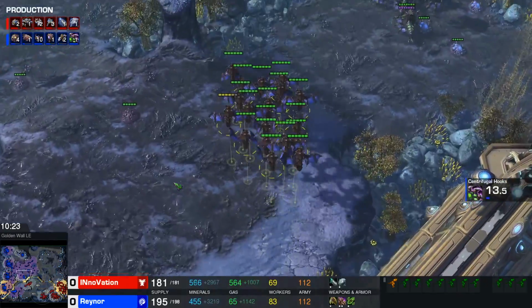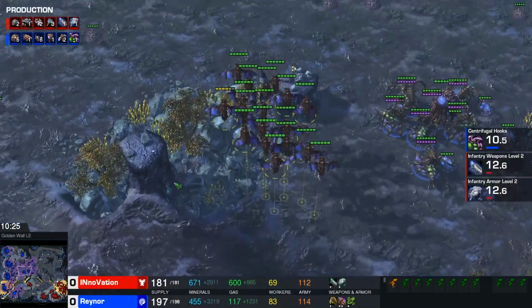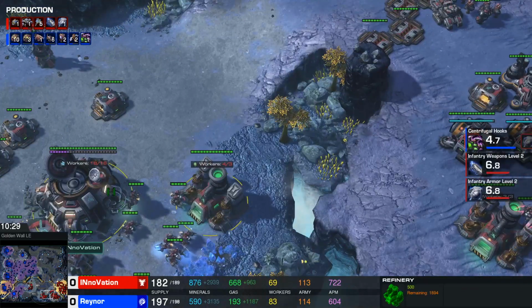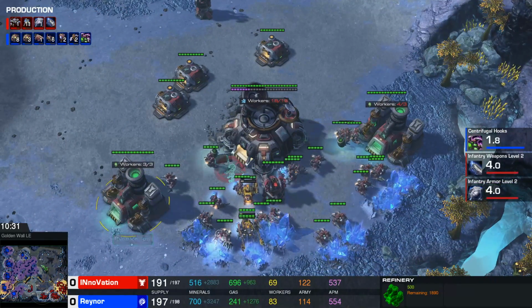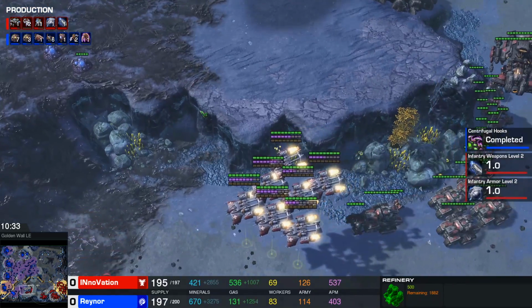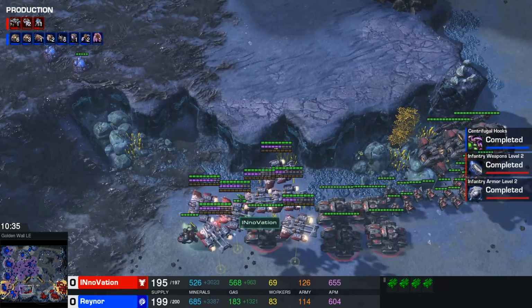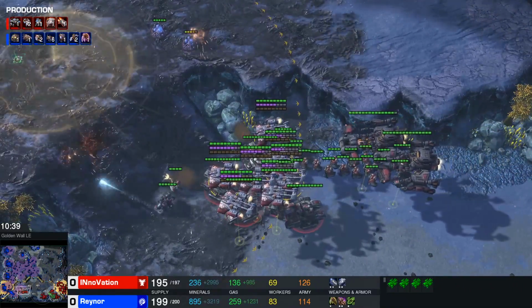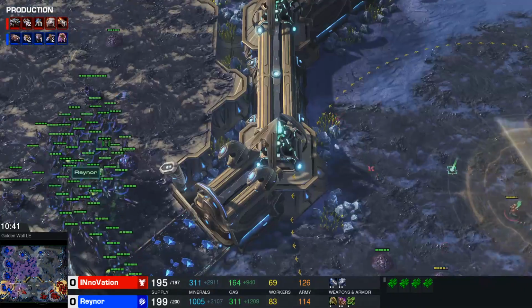There's a Thor on the way, still no 4th CC, so we see INnoVation just starting to float a lot of gas. I mean, 3-3 will need to start soon, so perhaps the 6 gas is kind of warranted in that case. See 3-3. 11 Marines being produced at the same time. Both players about to max out.